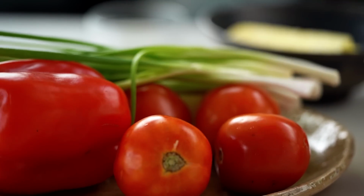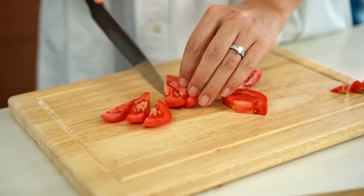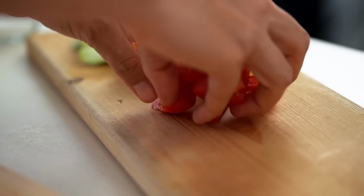And then here we go with another non-conventional stir fry ingredient, but my mum always puts tomato in her sweet and sour, and it's the way that I've always had it, so I love it. Okay, so I just want to slice this into nice little wedges. Okay, so I'm just going to put that over to the side here.